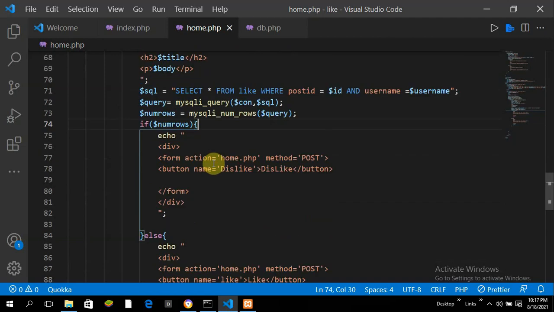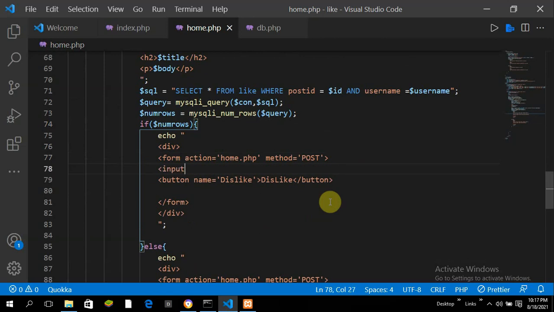We're supposed to submit an input which is of type hidden. Its value will be PHP $ID.